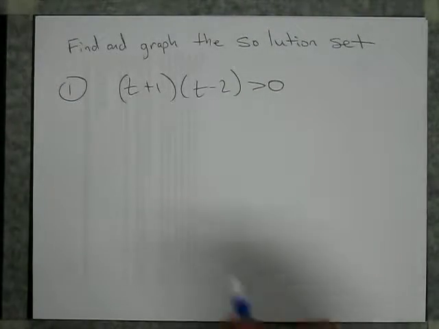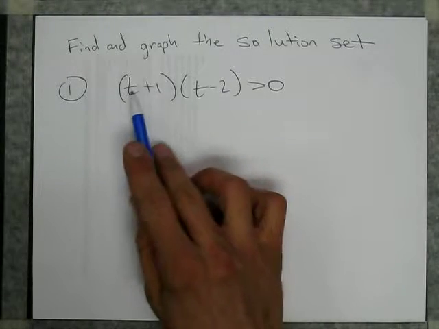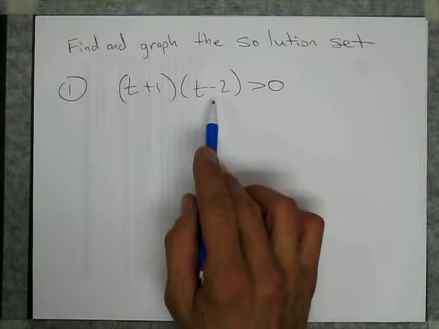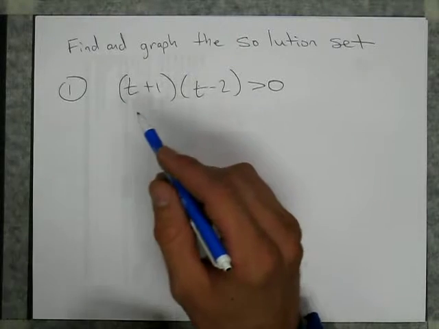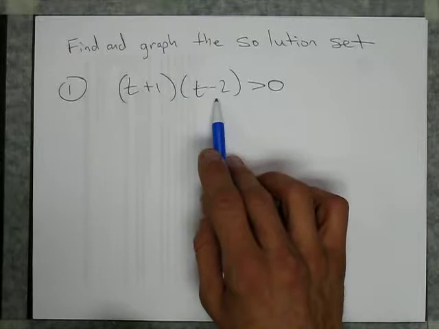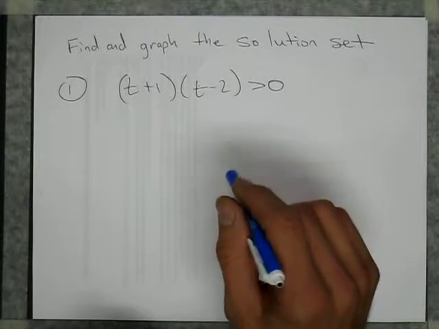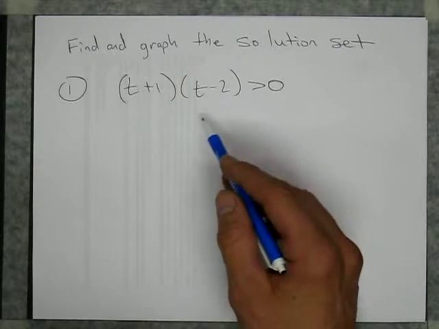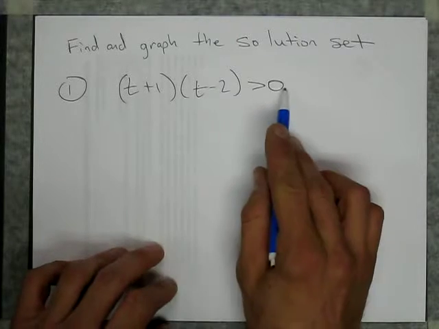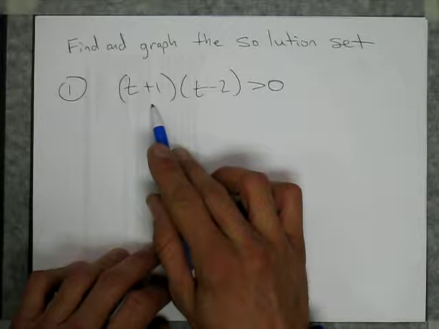Okay, now, when I look at this, this is a polynomial, because if I FOILed this out, it would be t squared minus 2t plus 1t minus 2. So that would be a polynomial. The nice thing is it's already in factored form. So just like we did with solving polynomial equations with factoring, we set it equal to 0, you factor, set each factor equal to 0. We're going to do the same thing here. So we have a 0, we have it factored, and now we're just going to set each factor equal to 0 and solve.